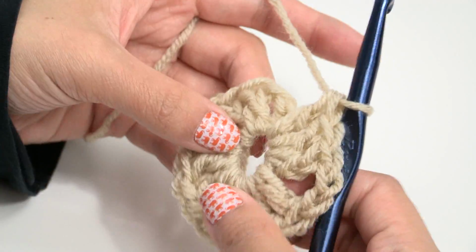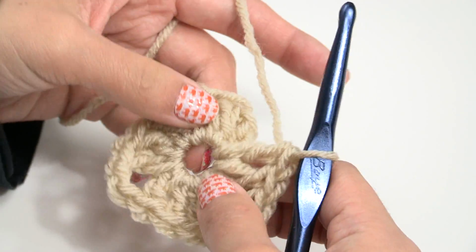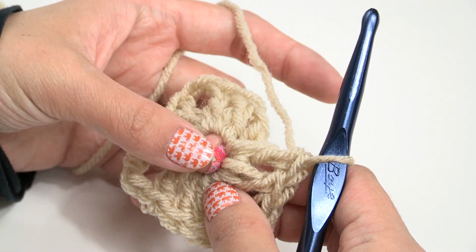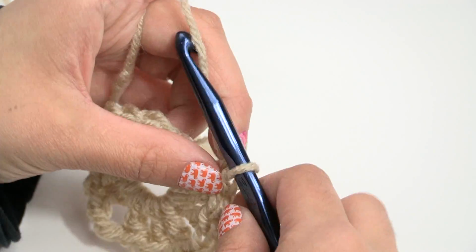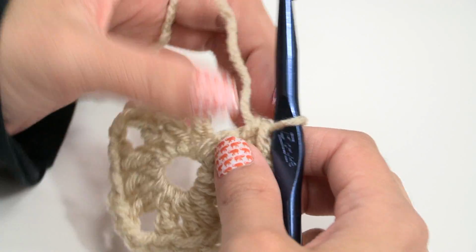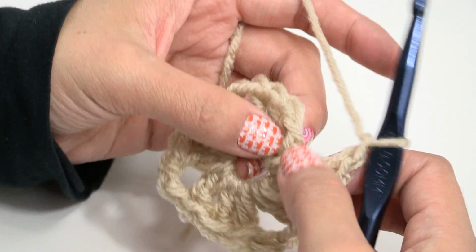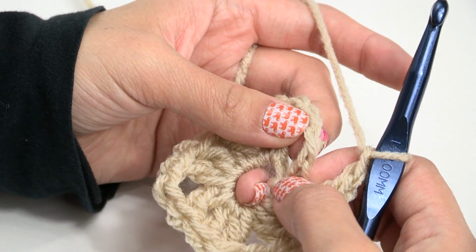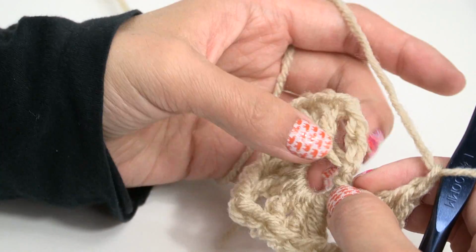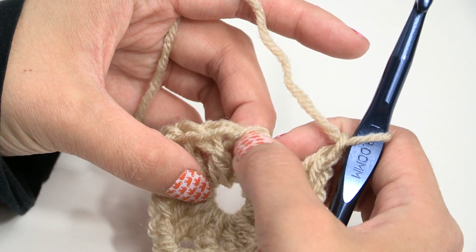Now we need to connect, because this is our circle there. We can pull this a little bit, close that. We'll sew this around so that this circle in the middle here is going to be sewn tight. But what I usually do when I'm coming to a corner or coming to attach here, I usually just chain 1 instead of chaining 2. I go into that 3rd chain from the bottom. So you see 1, 2, oops, I'm sorry, it's hidden. 1, 2, and 3 right here.